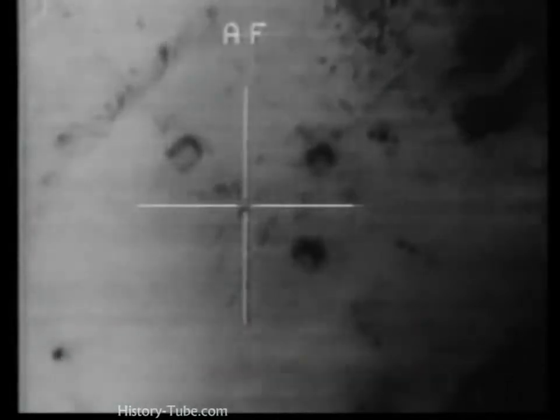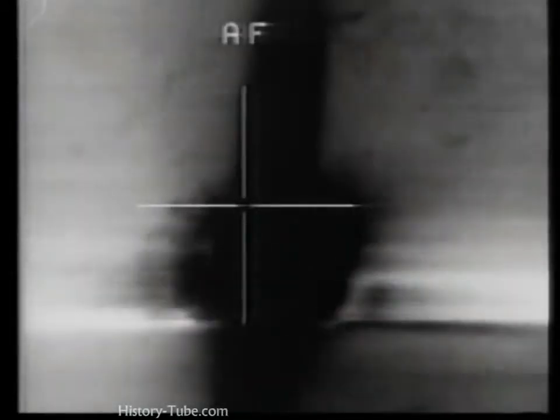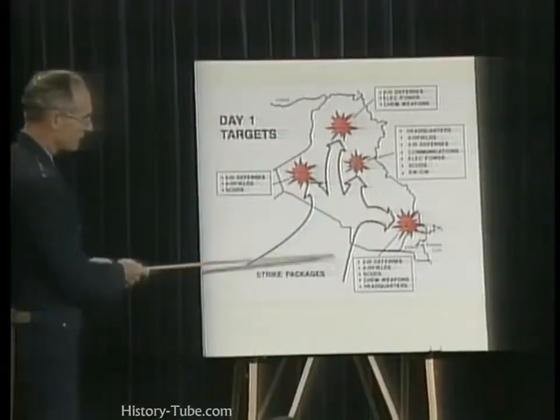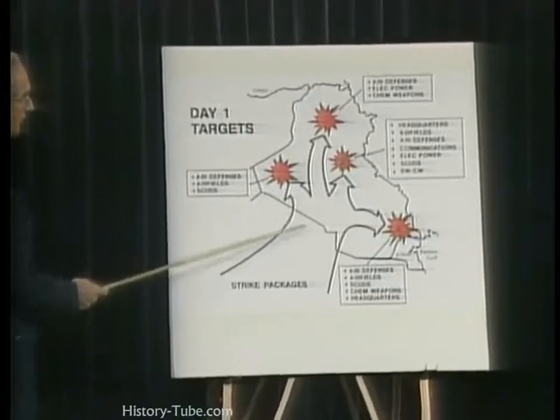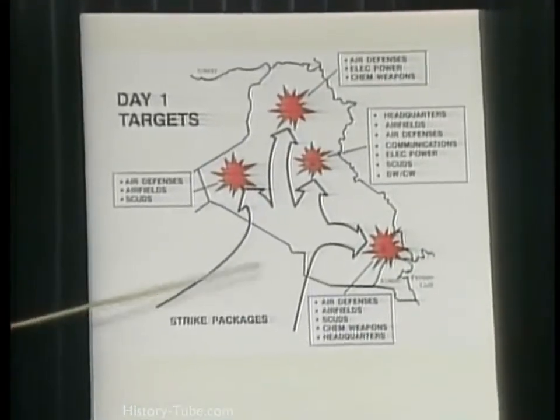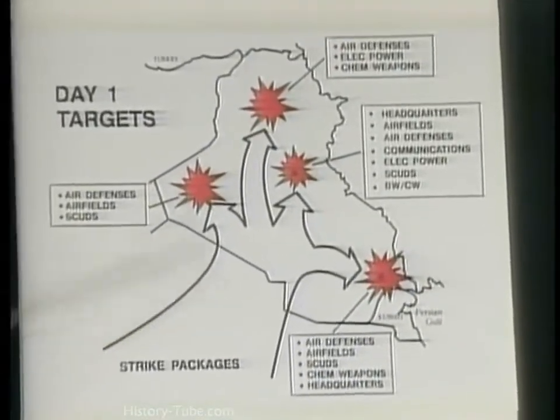At H hour, F-117s took out the ADOC in Baghdad and the IOCs and SOCs in the southern part of the country. So right at H hour, his ability to see airplanes coming in from the south was degraded. The IOCs and the SOCs were taken down. His ability to communicate was taken down, and the city went black. Having opened up the gateway then, our other strike packages rushed through, and we hit very hard. This was a massive attack in the beginning moments of the war.